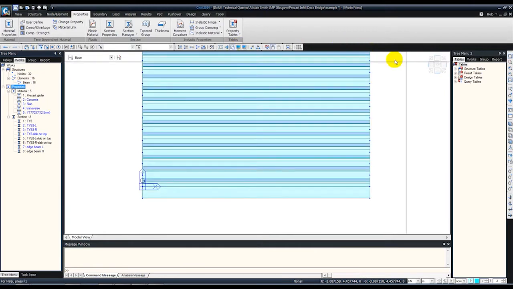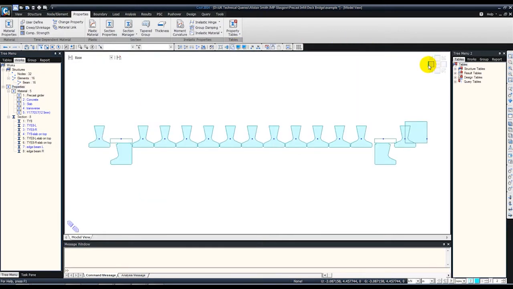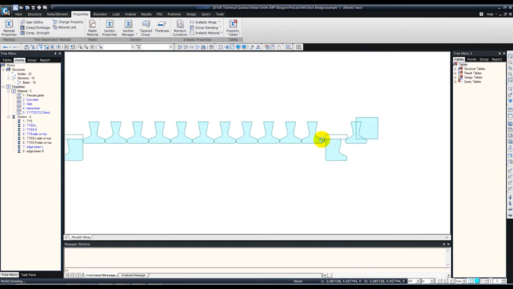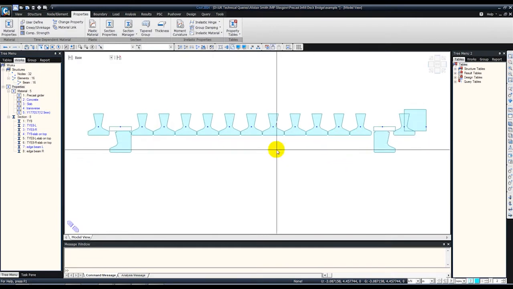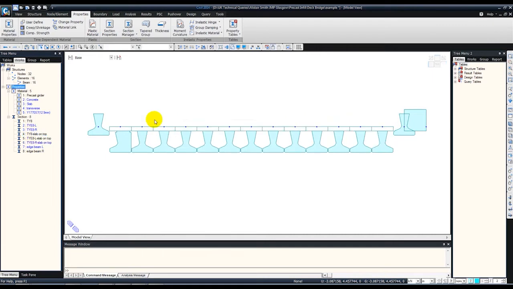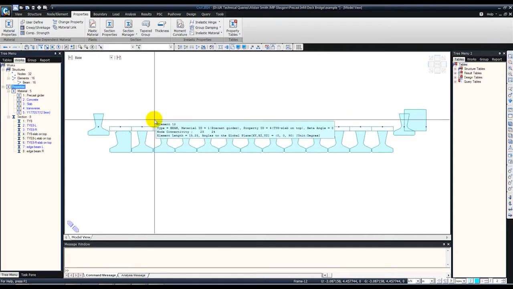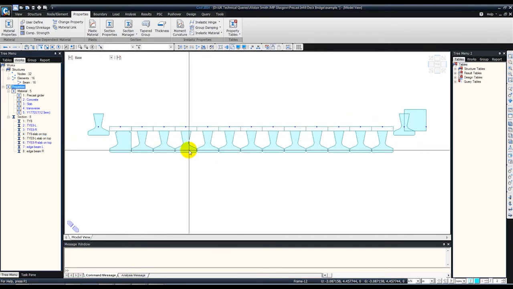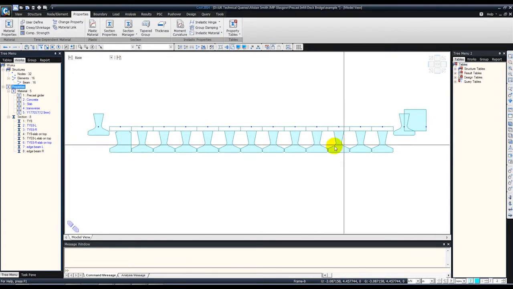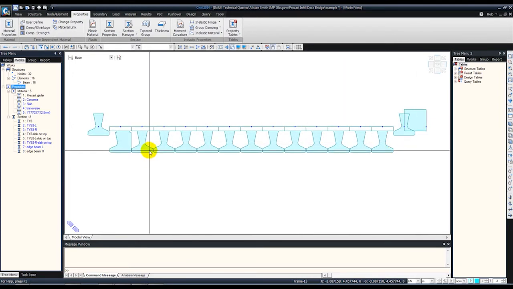Let me see if I have assigned them correctly. Oops. So all these beams will be composite TY8 with slab on top, so it should be like this. Okay, right, so we have got 12 TY8 composite beams.